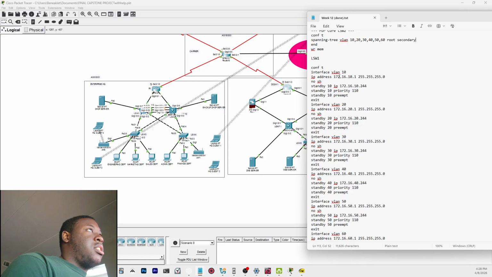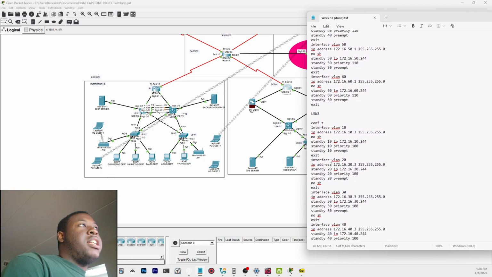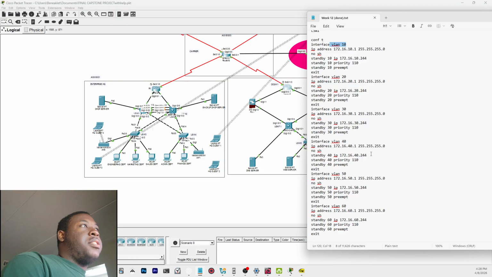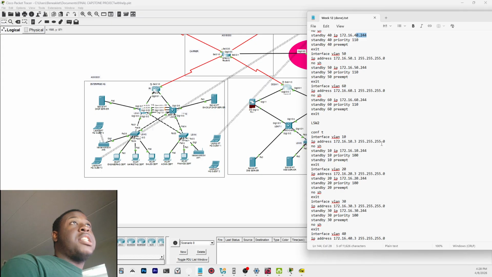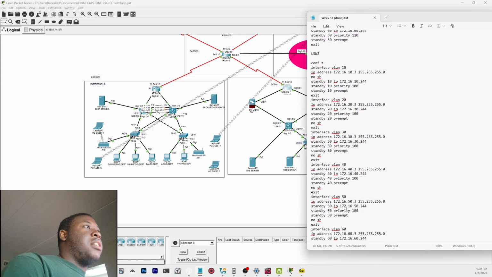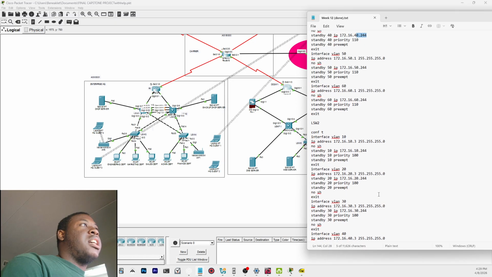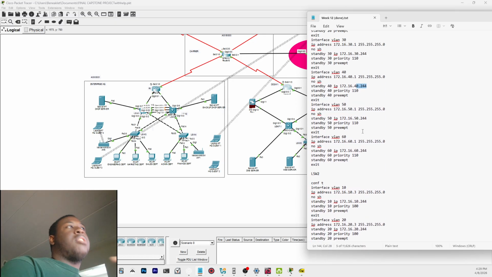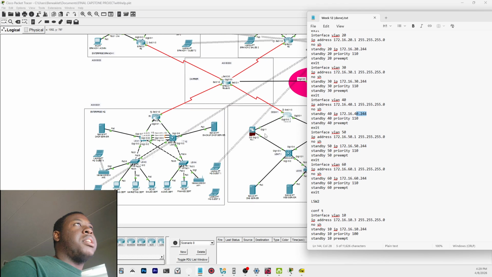So within this interface VLAN 10, we have 10.1 as the IP address. The other one is going to be 10.3, and we actually have the standby as 10.2.44, which is the one that's not actually active, and we have the same thing on the other side. So the one that's going to be active is not going to use this IP address, but when one does go down, it does use it, right?